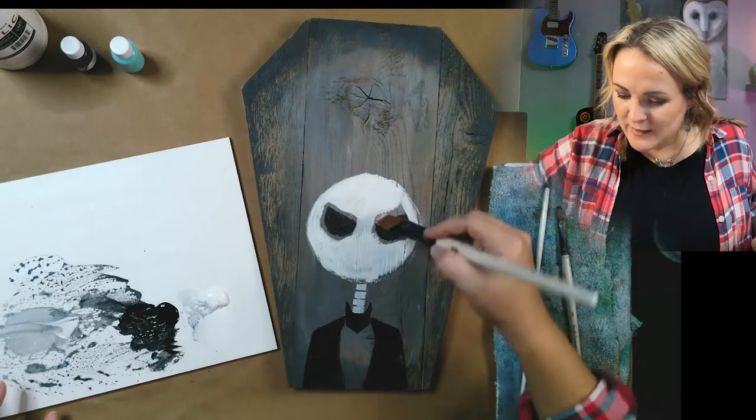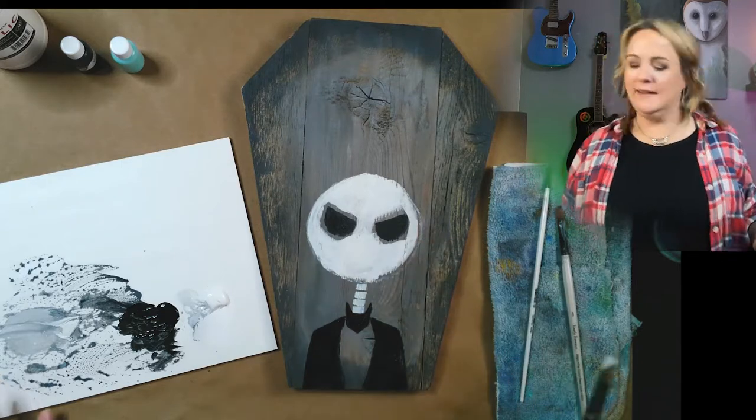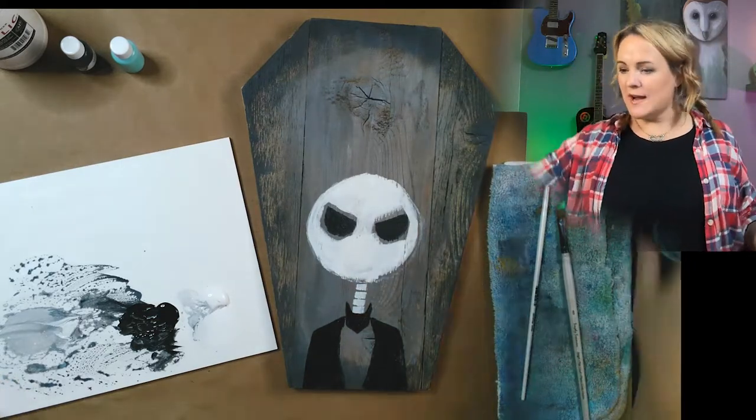Alright, so now I'm getting pretty close to his eyes. He's looking like a Roswell alien. Somebody brought one back from the Area 51 raid.